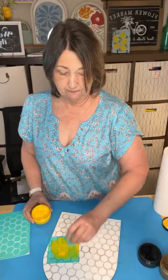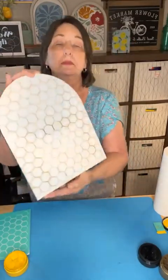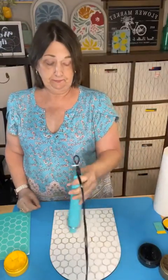Maybe it should have been gold. I don't know. Maybe it should have been black. Let's see what this looks like. It's just a little bit, guys, just a little bit of splatter. You can barely see it. I'm just putting it here and there, everywhere. Let's see if you guys can even tell. Can you see the little dots? They're very hard to tell. So now that we did that, we need to dry it again.